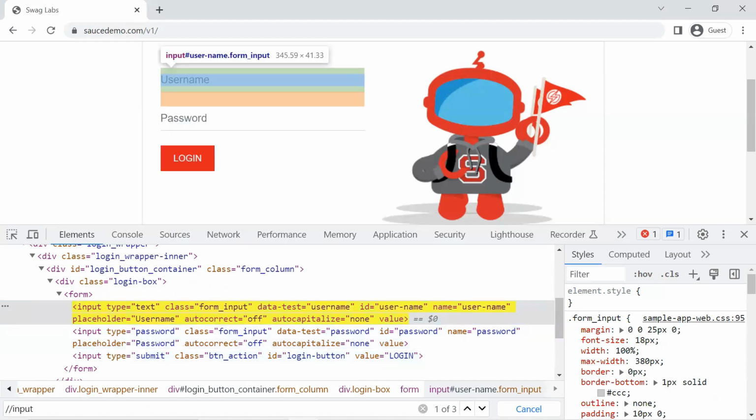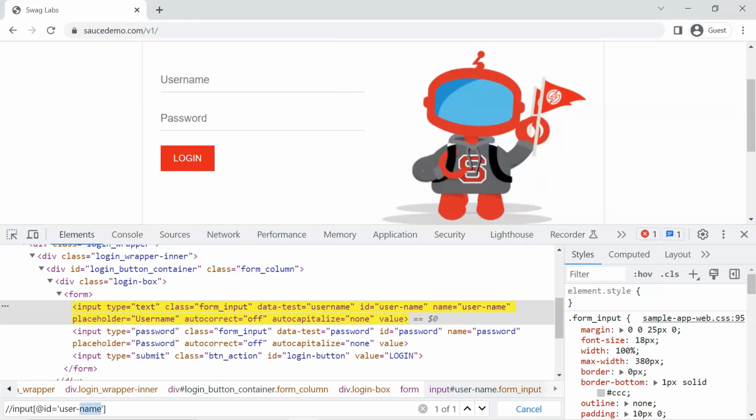So I would say input, at the rate, then we have ID, right? So I'll say at the rate ID is equal to username, right? So now it is matching. Similarly, we can pass this XPath inside the script, and we can automate this username text field.